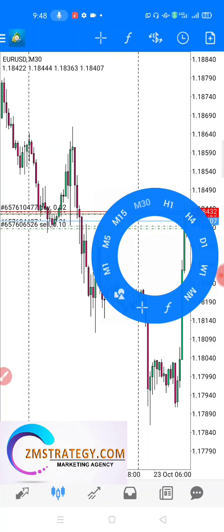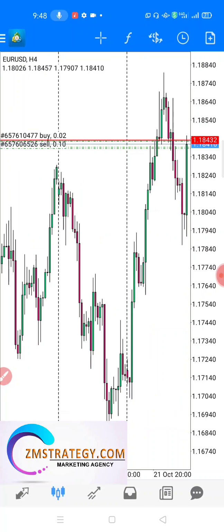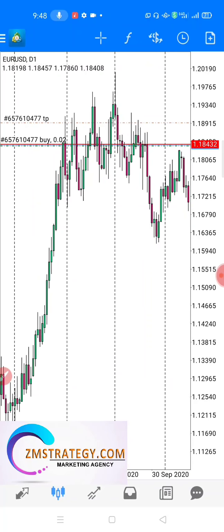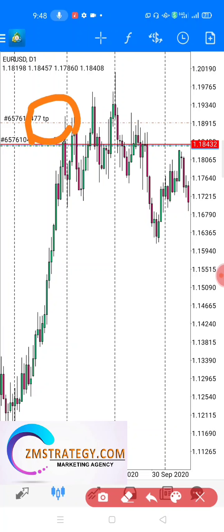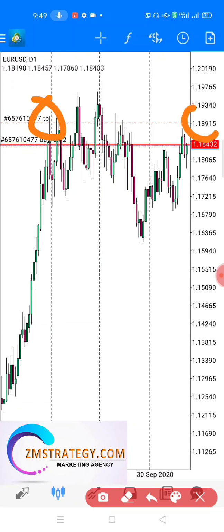That is 50 pips, 1.1893. You can see this is our TP here, which is the 50 pips. That is our take profit.